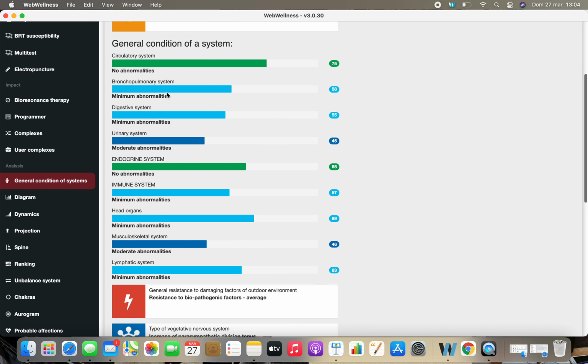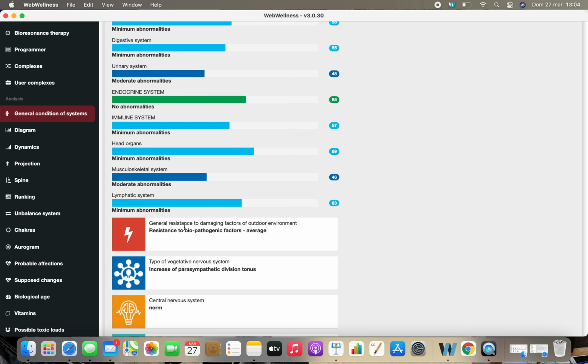Here we have all the systems of our body and the colors of these systems at the moment of the measurement, where green is a normal condition. Blue means there are some alterations, but the light blue color means the alterations are not very big. Dark blue means pretty big alterations, moderate abnormalities already in these systems. It can also be the opposite, orange or red. Blue colors go more toward chronic processes and red colors go more toward inflammation processes.